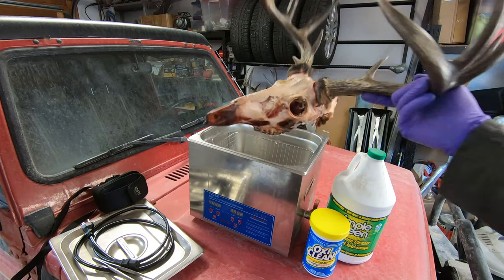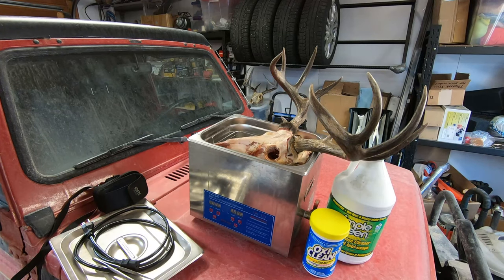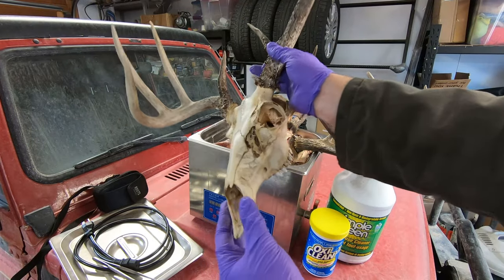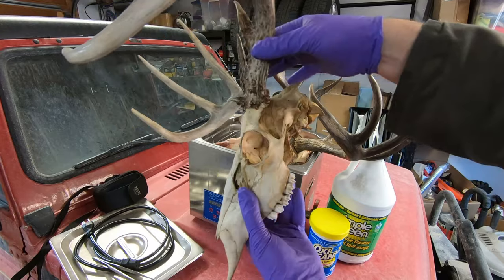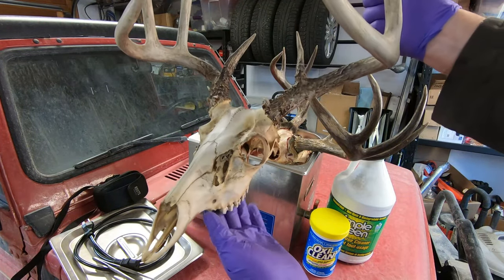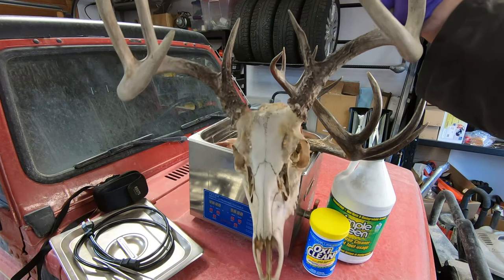So I haven't done this before. I've kind of cleaned up a skull before, it's in the background there. I didn't end up bleaching it. So this is the other one that I've done before, and I just left it as basically the raw, kind of cream-colored bone. So this will be kind of similar to that, but probably more bleached white.